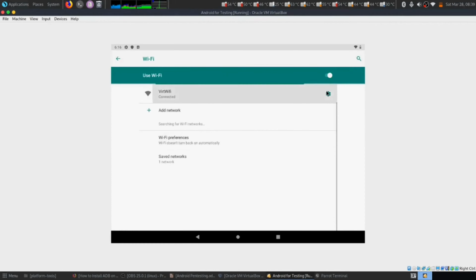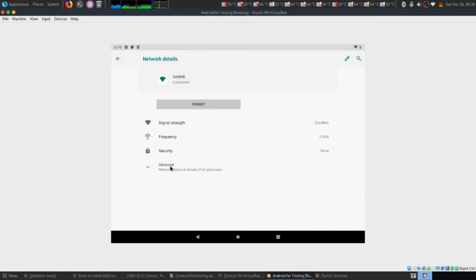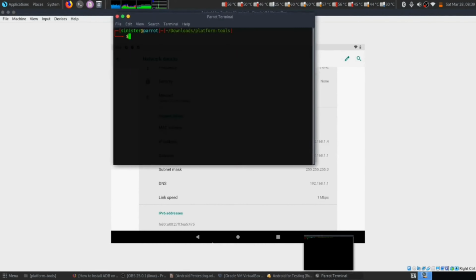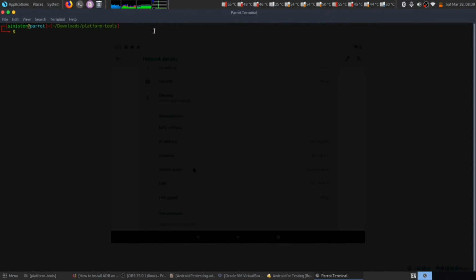So let's go to settings, then advanced, and here we have the IP address of Android. Then let's go to ADB and type adb start-server. This will successfully start the ADB debugger.